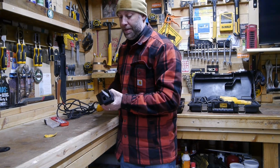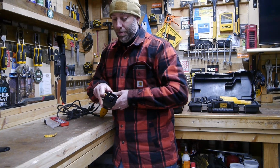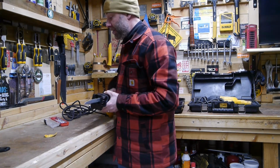And these saws are just bloody well amazing. They'll just put up with so much abuse. I don't think you can go wrong. In fact, I think everyone should own one.